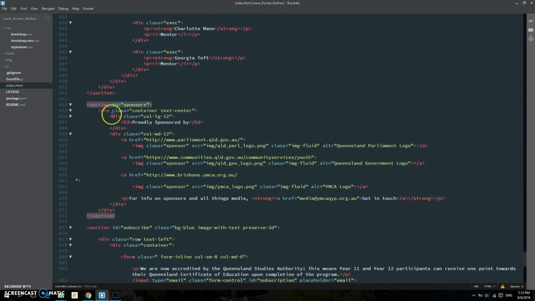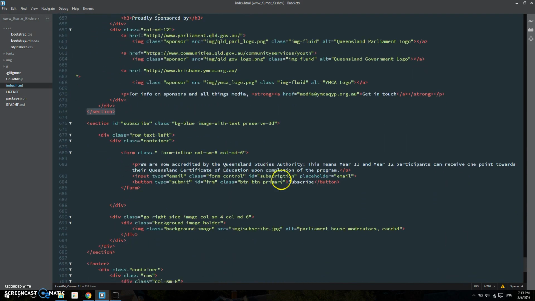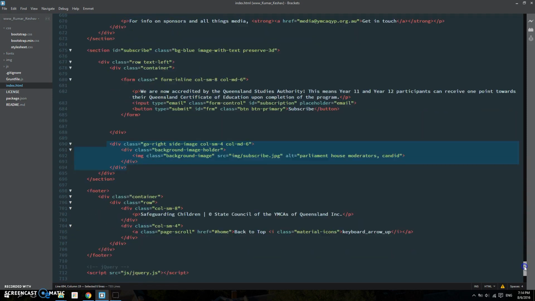Although below this, we see our sponsors section, and here we have our form subscription section, which uses a Bootstrap class form-inline for forms. The form-inline option allows everything here to display in line with each other, and the input here is for the email, and the button here is to submit. This here is actually the division that adjusts with a background image of that image that you see accompanying the footer, the email subscription area. And below this, we see our footer.